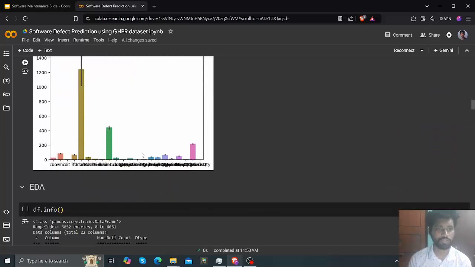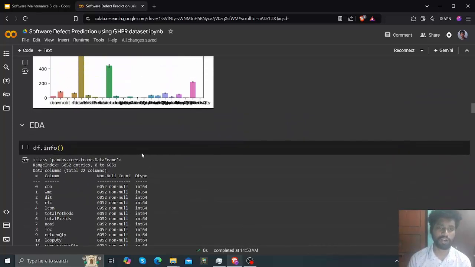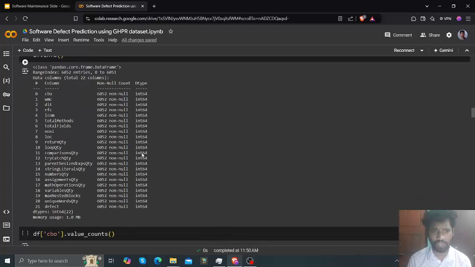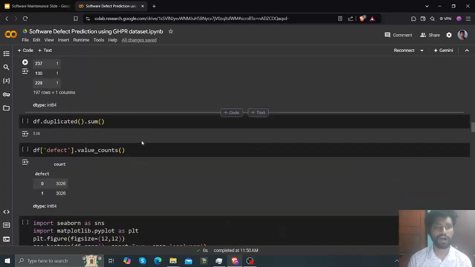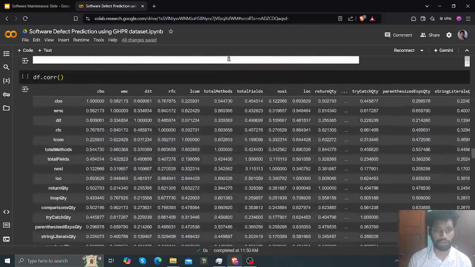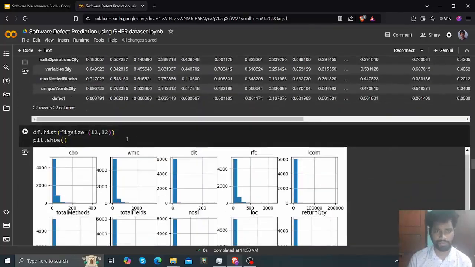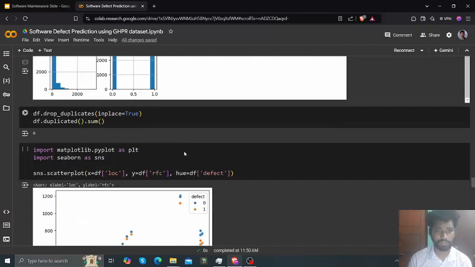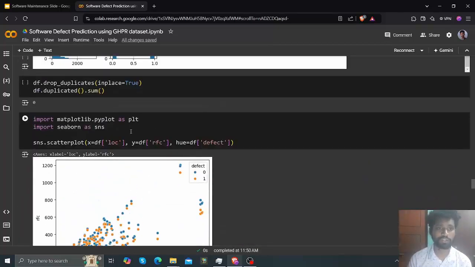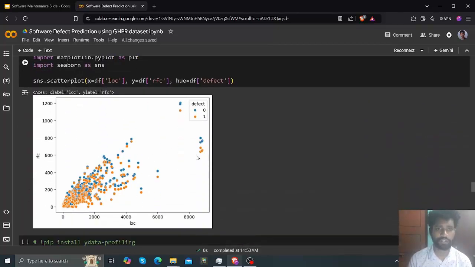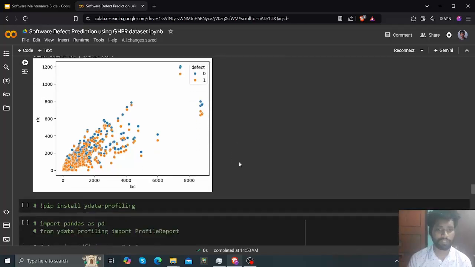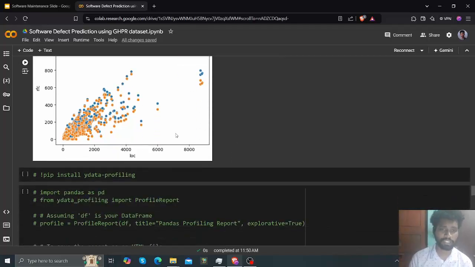Then we used a box plot to see if there are any outliers. Then we showed how the data distributions were, and we also performed a histogram to see data distributions, and then we used a scatter plot to see where there is defective data and where there isn't defective data.